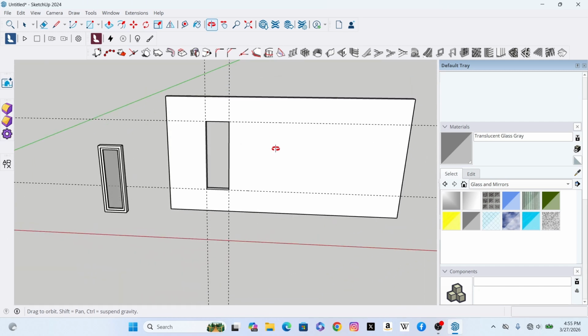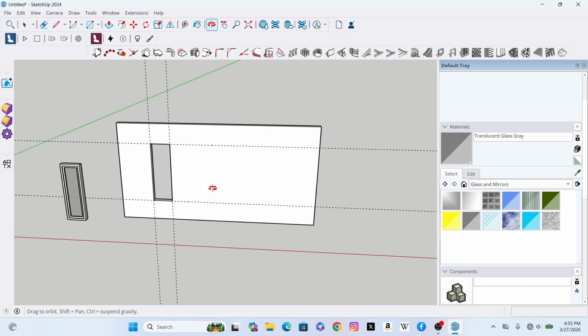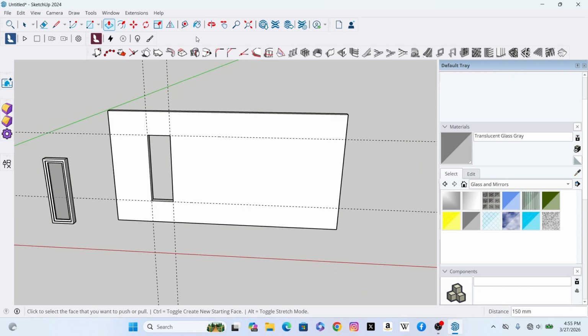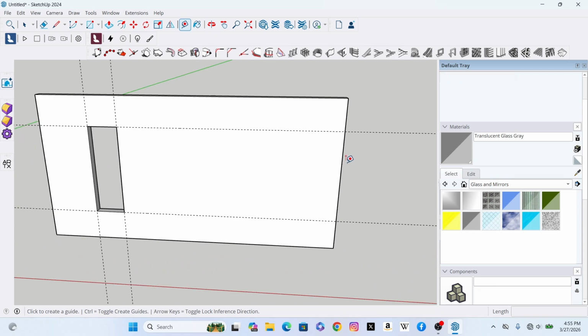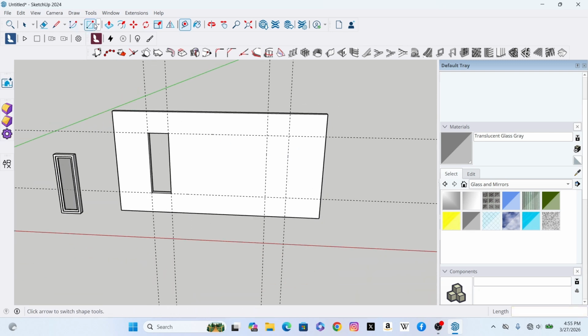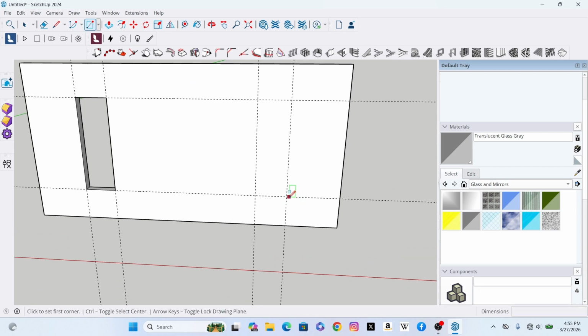All right, so you notice that I've created an opening within this wall. All right, so let's create another window opening. All right, so still I'll use the guideline right over here. I'll click at that point, then SketchUp will get me a guideline, then I'll offset it at a distance of 1000 millimeters. Then still from it, I'll give it an offset of 600. Then still I'll use the rectangle tool, then over here I'll stretch out my cursor up this point, then use the push pull tool, then create an opening over there.